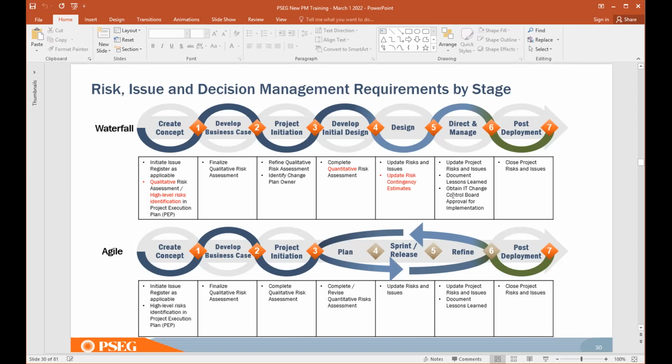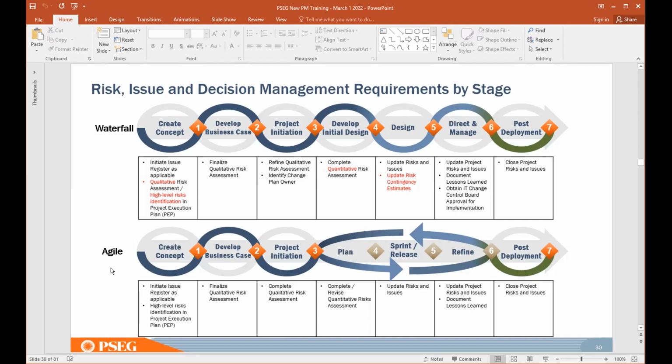You'll move into your direct and manage phase. You'll update your risk register. Again, you'll document your lessons learned, and you'll obtain change control board approval for you to implement your solution or your initiative. And then as you move into post-deployment, again, we'll talk later on about closing project risks and issues.